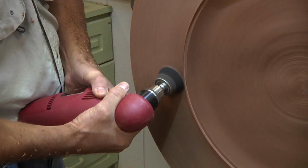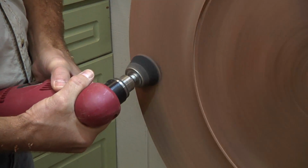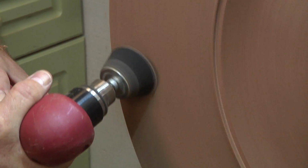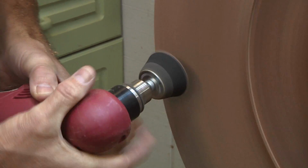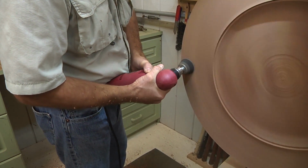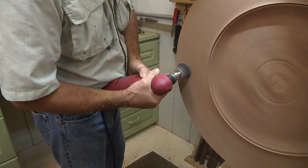And if you have this spinning too fast, where it's out around, you're going to be skipping off the wood and not sanding every bit of it. So you do have to watch the speed for that reason too. But it's almost like roughing it out. You just want to keep doing movements with your body to keep this going. Don't stay in one spot or you'll get a groove in there. If I keep moving like this, I've got this really gentle curve in here, and it'll preserve that. So anyway, I'm going to work myself from 80 grit all the way to 320. And then we're going to move on to the marquetry.